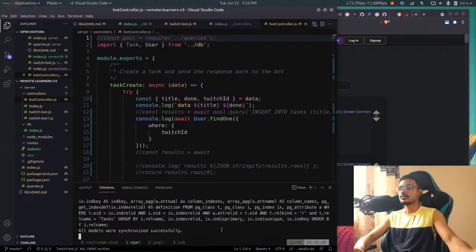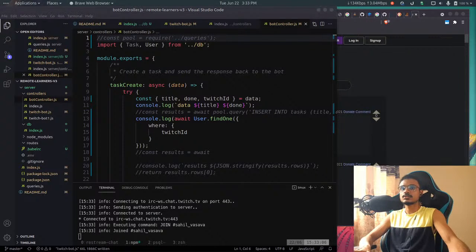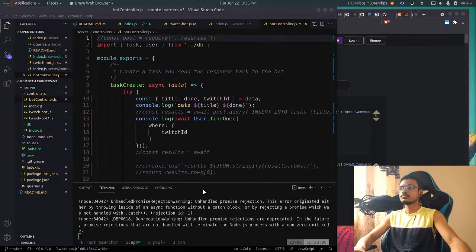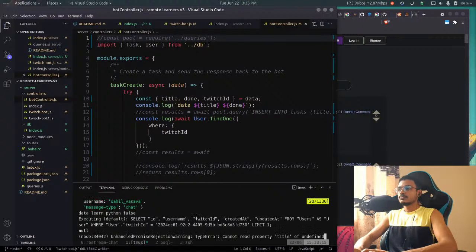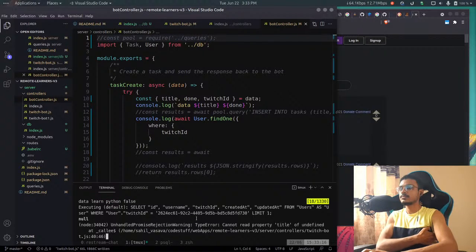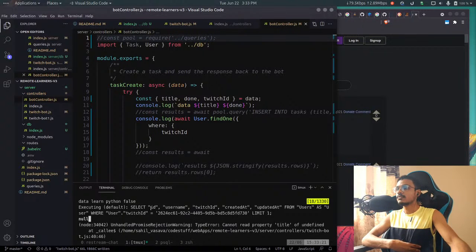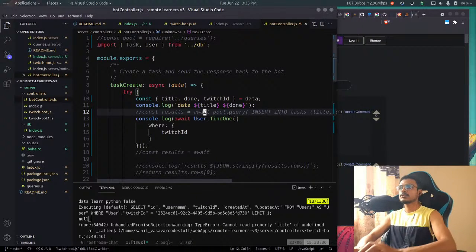Okay, let's test it again. Cannot read property title of undefined. Okay, but wait, what's this? Null. Yeah, right, right. So this is working.